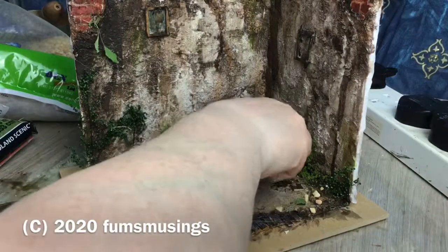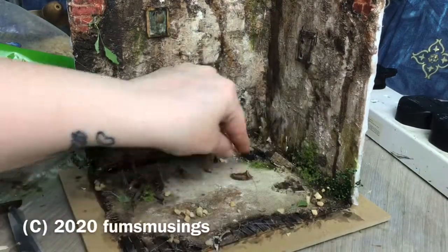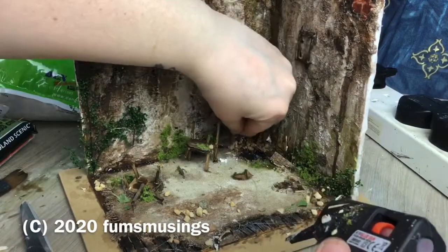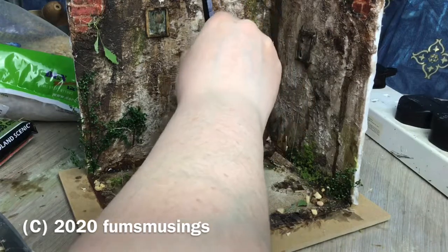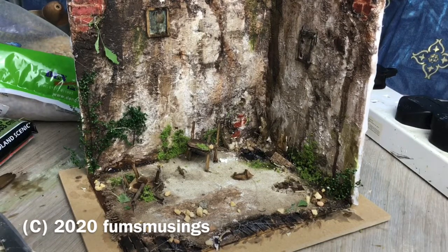Then I took a random piece of brown paper, covered it in the brown watery wash, twisted and mushed it, and stuck it into place. I also made a broken frame that fell off the wall for one of the other pictures - just a matchstick bent in three places, roughly painted and glued into position. I pushed it into the position I wanted with my brush and touched up the paint so it matched the frame on the wall, representing the broken frame that fell off years ago.